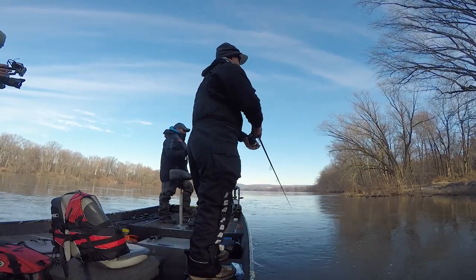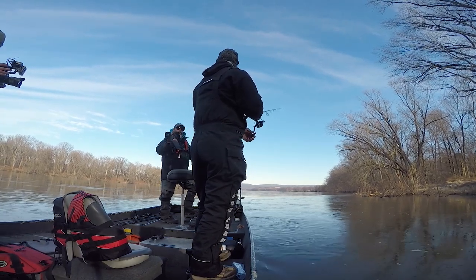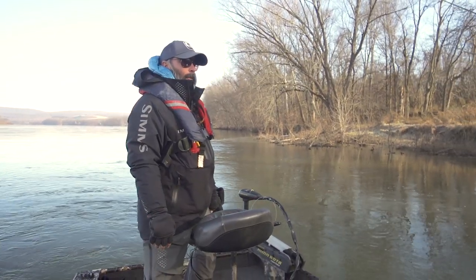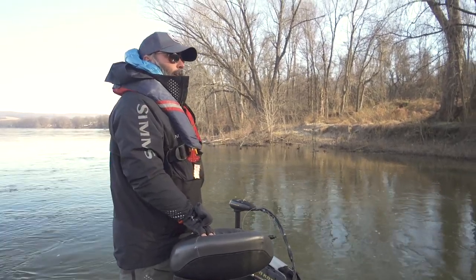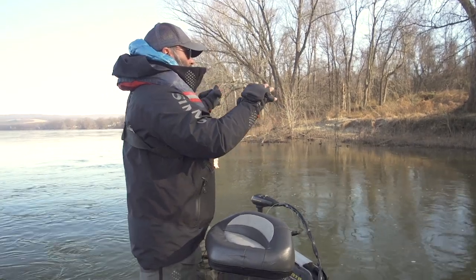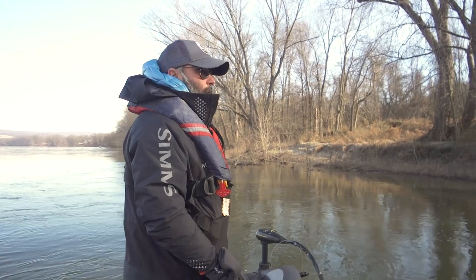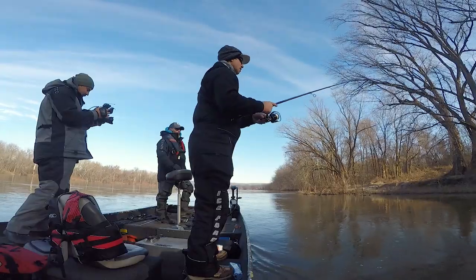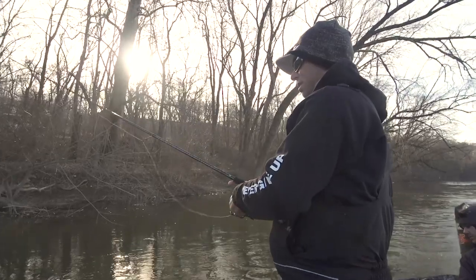We'll fish 10 or 15 eddies today that'll look identical. Some will have a few fish, some will be loaded. Why? It changes every year — a lot of sediment and gravel gets flowed into the river, changing it. When it comes up to 15-20 feet, some holes get better, some holes disappear and fill in. River smallmouth start relating to current at 39 degrees, so as the day goes on we'll gain a degree of water temperature and they'll come out near the boat.